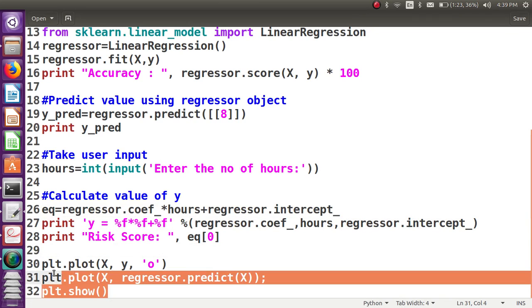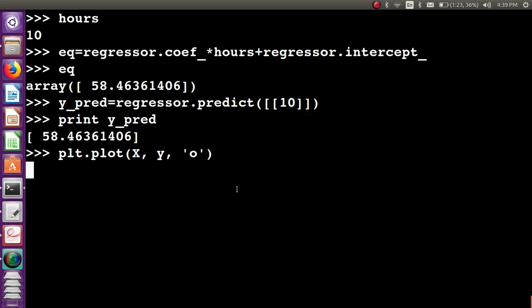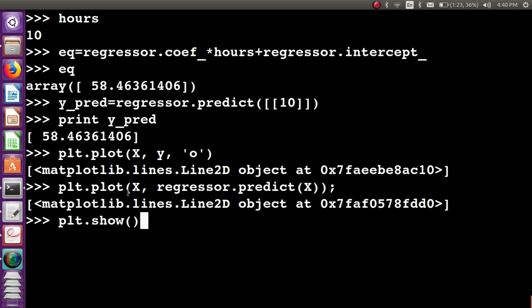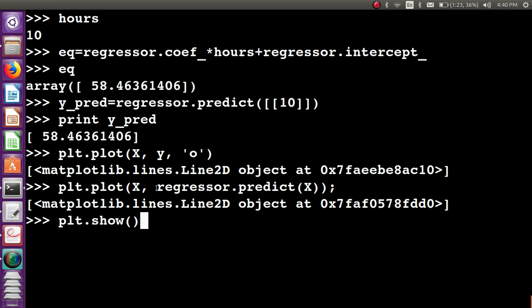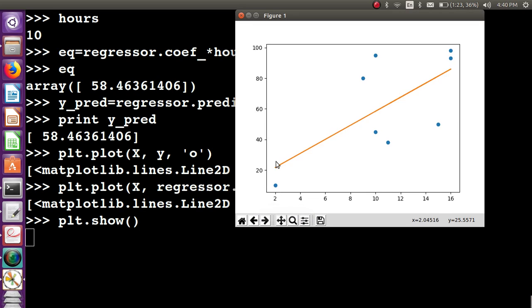Okay, and if you have to plot it, we'll be using the plot function to do it. Check x, y, original values are plotted as dots, and the predicted values, the expected values for the given data of x, given as the second parameter regressor.predict x, will show a line on it. See, this line will show the predicted values, expected values. Actually, these are the original values, x and y. This is what your score is, and this is the input I gave based on that.